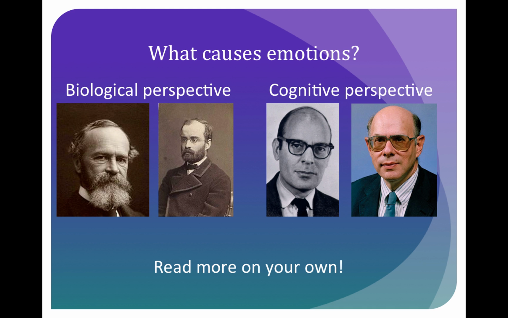But this really surprising idea, put forth from the 19th century into the early 20th century, is that behavior causes emotion and not necessarily the other way around. The pictures over here are William James, the father of American psychology, and Carl Lang. They were two psychologists who worked independently and came up with relatively similar theories, which have been put together nowadays into what's called the James-Lang theory. Other famous people in this area made the Cannon-Bard theory. They are named cleverly Cannon and Bard.